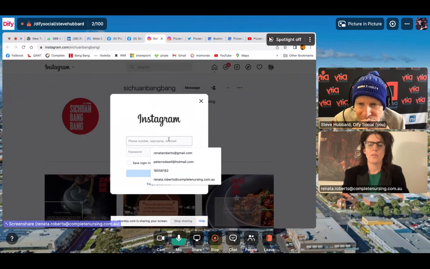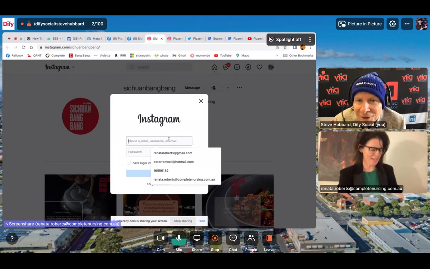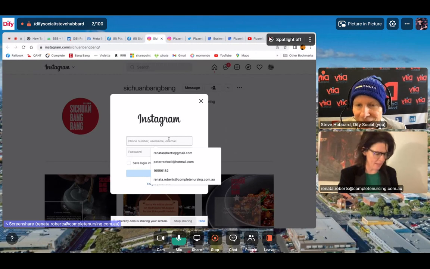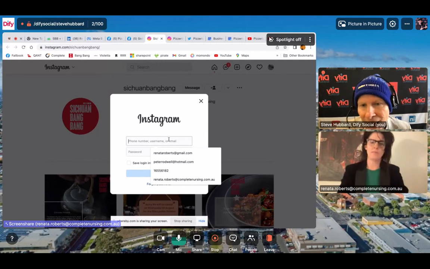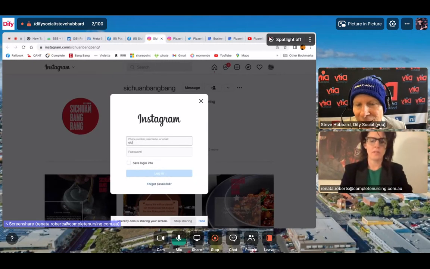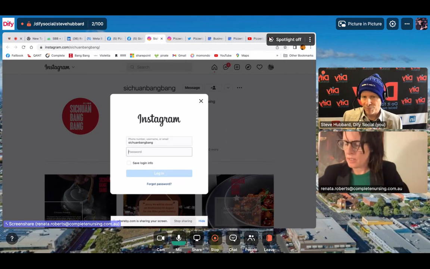Do you know the passwords for these ones? Yeah, I've had the guy send them through to me. Awesome. I think I sent them through to you too, but I sent them to some weird Basecamp. Maybe I just didn't pick up on it, but the easiest thing to do here is type in where you can see it. Sichuan Bang Bang is the username, so you can type that straight in, and then you just do the password that he sent you. I just have to find it. One sec. Yeah, no problem.